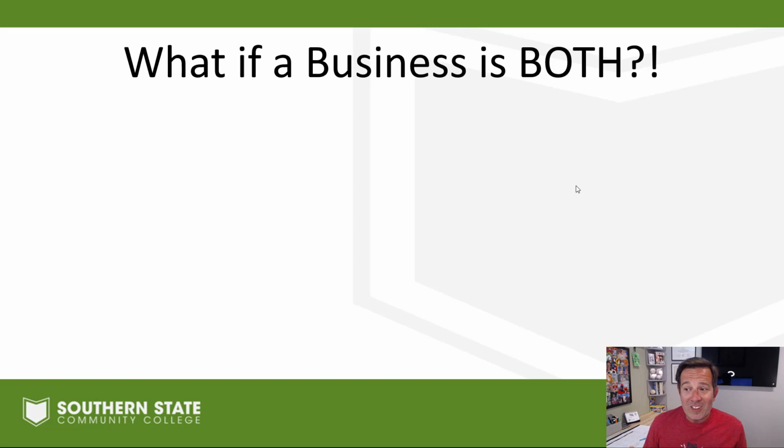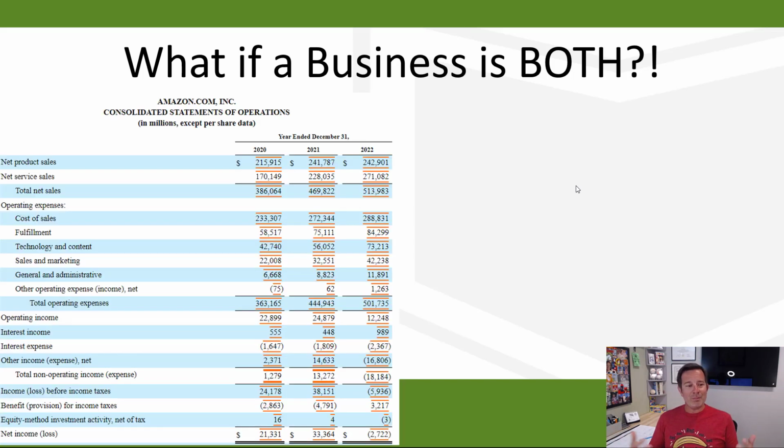So it's both. Interesting. Let's look at the financial statements. What does it look like when it's both? Take a look. Here is Amazon's income statement. Product sales. When you buy the finger puppets, that's in there somewhere. And then they have services. They've got it broken down into 2 separate revenue items.